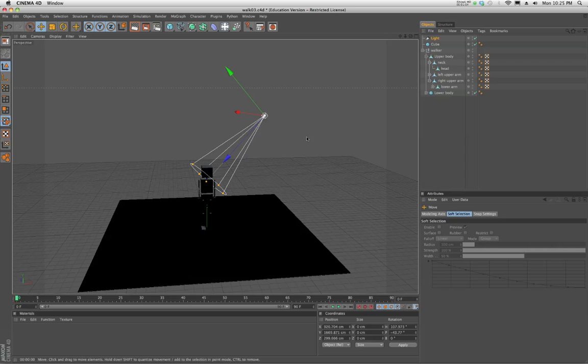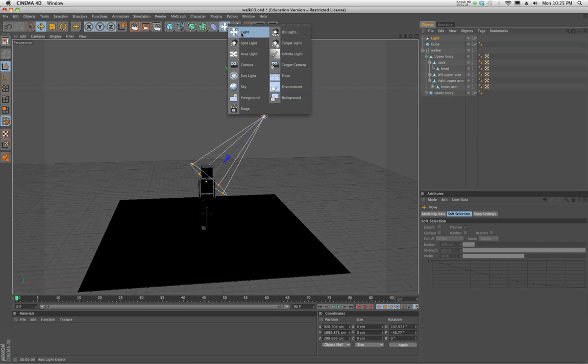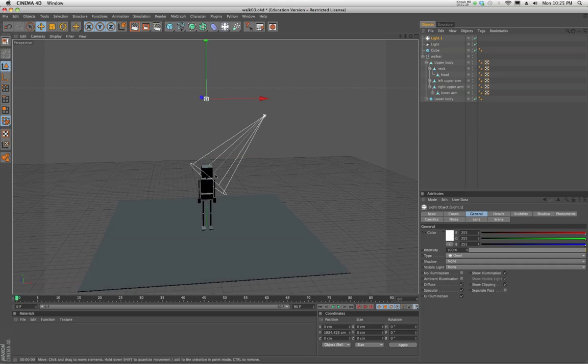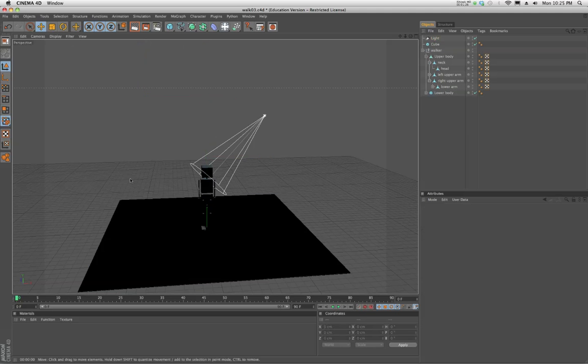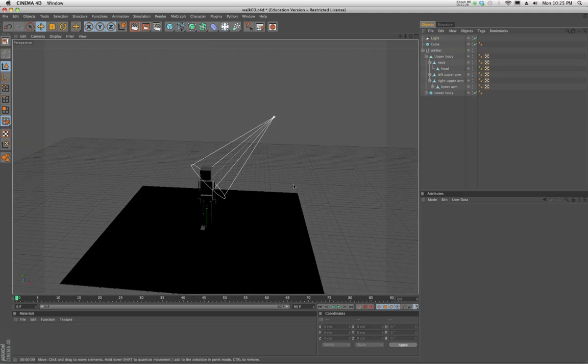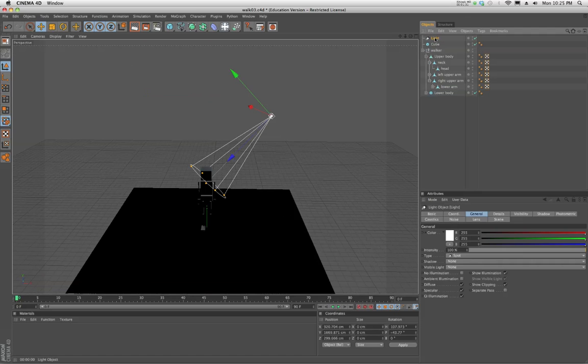So the spotlight works just like a flashlight. It has a single direction. It is more efficient than an omni light or a point light or simply a light, because this kind of light actually casts light in 6 different directions, up and down along the X, Y, and Z axis. So I'll use that as a fill light here in a bit, but I really want to focus on my spotlight for a moment. So I'll rename it key light, just in case I forget.